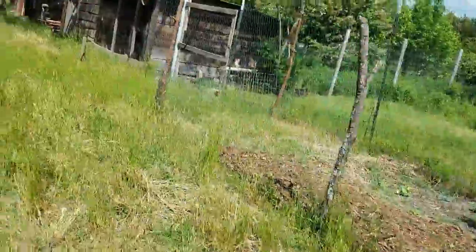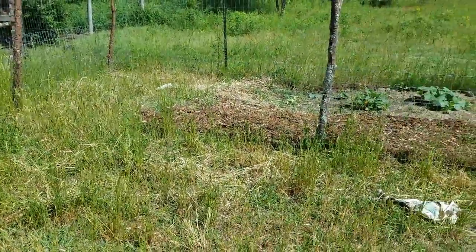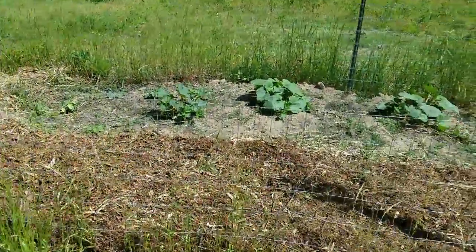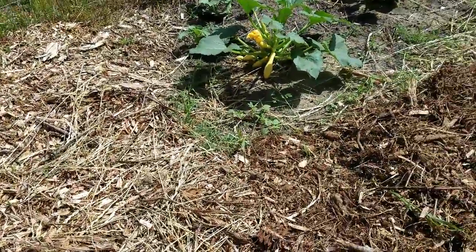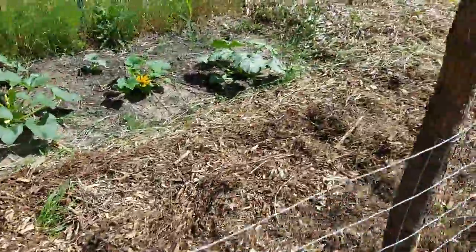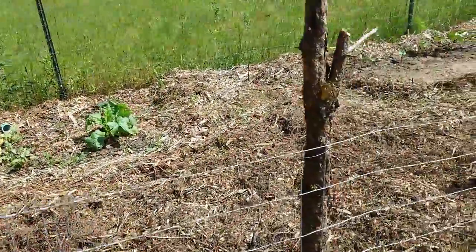Okay, so if you remember, this is the garden that we created right along the fence line here. And the squash plants are coming up really nice in this garden. In fact, we have some beautiful little yellow crooknecks coming on right there. Let's go inside right here before we get to the other garden that we actually just created a few days ago.